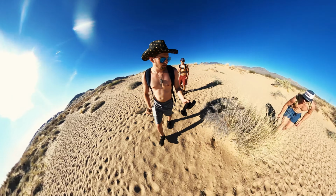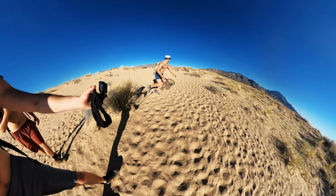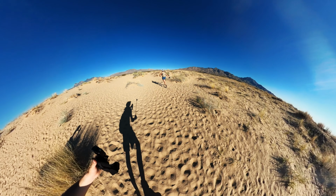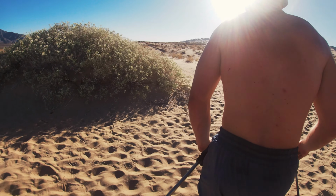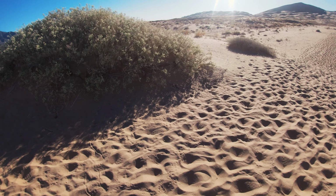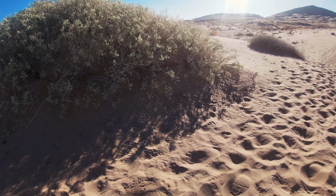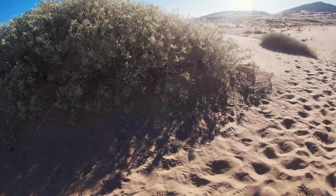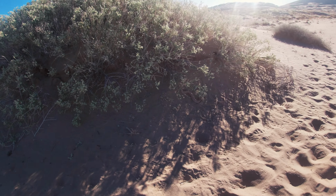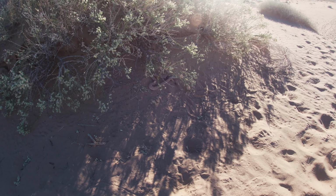It was like a yellow-footed lizard. He's right there. I see that. That's a different one. Oh my God. Oh, he's zooming. Ooh. Oh, that is definitely a sidewinder. It is. Look at his movement. Yeah. Oh, it is a sidewinder. Yeah. He's trying to eat that. Yeah. You got it?